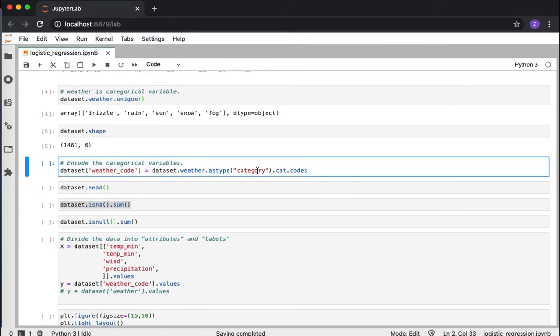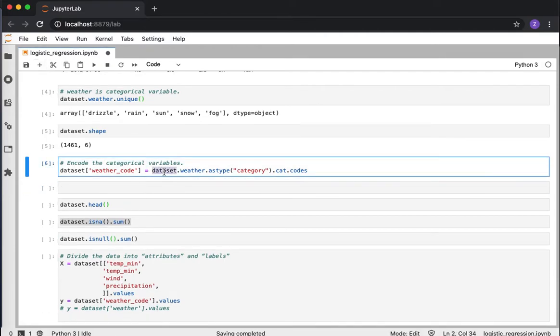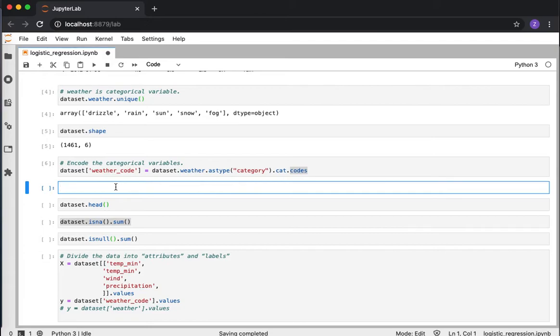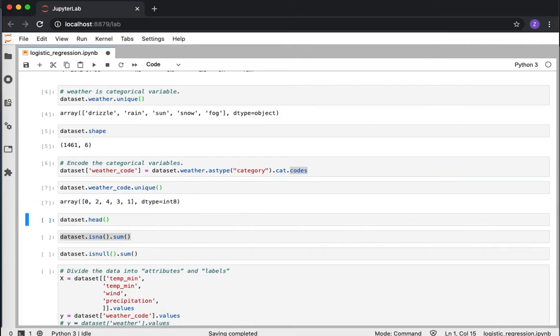So let's convert the weather from a categorical variable into a numerical value, so we can use it in the form of numbers instead of using it as a categorical variable or a string. Remember from last video, we use the variable name from the pandas data frame, and then we convert it to category, and then from category we get the cat codes, and this will make sure our variable is encoded as a number. Let's see what the values within this weather code will be. We will call dataset dot weather underscore code, which is the name that we picked for our variable, and then I will display the unique values to see what values we have.